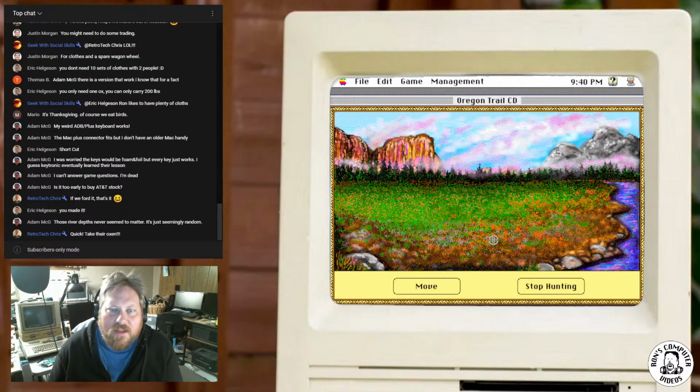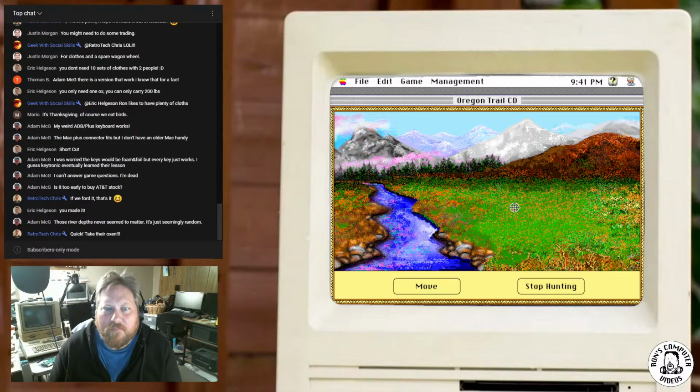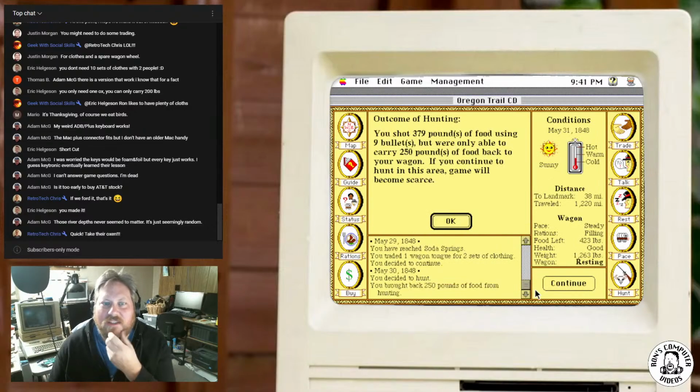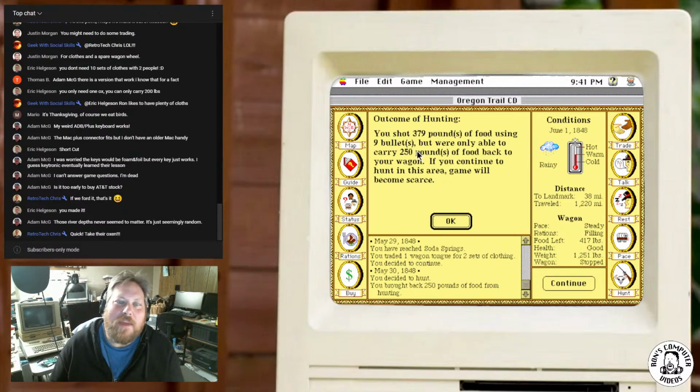And now let's stop for a hunt. Well, it's beautiful. I'll say that. Okay. Oh, a deer. Or the antelope. This is no big buck hunter. Oh, gosh. There we go. Hey, there we go. Okay, that's good. That's a goodly amount. I was going to say, you could sit there and do that forever and it won't matter because you can only carry so much.